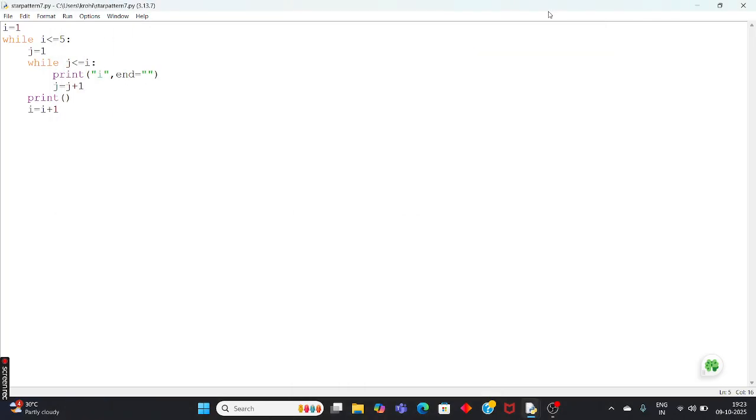I hope you understand the logic behind printing the star pattern, and it is very easy, not very complicated. But yes, even though the things are easy, we still want to print it. Got it? So this is the condition and this is the approach I have discussed with you. Thank you. In the next video I will come with another concept of Python. Thank you once again.